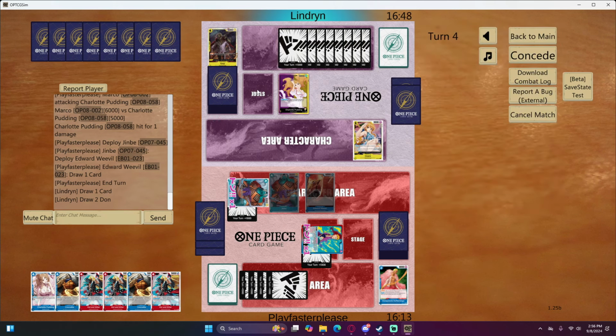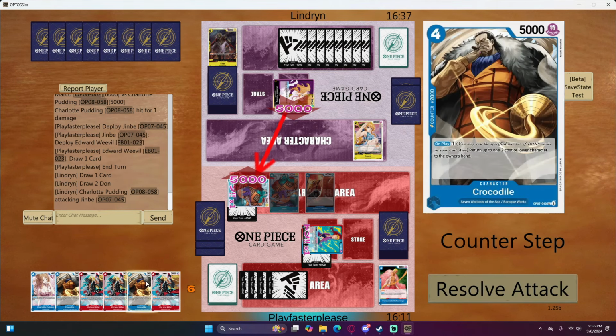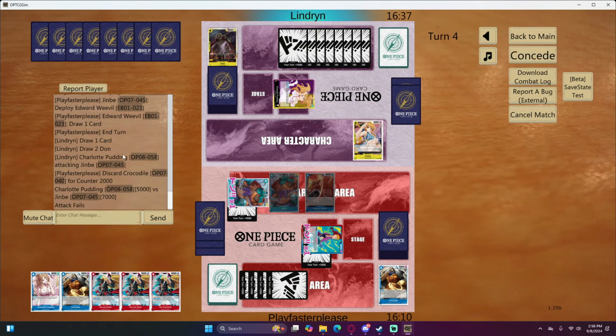And this is where Pudding starts to really struggle, by the way. I'm going to have a video coming out on that pretty soon. But in this mid game right here, they play one big body per turn, and then in their mid game they play something to ramp even further, like a 6-cost Katakuri. So that's a huge problem, right?